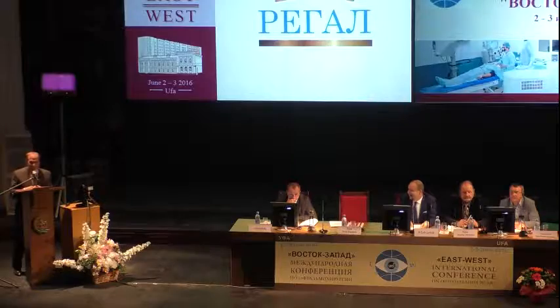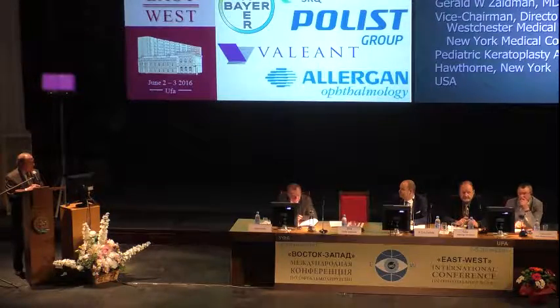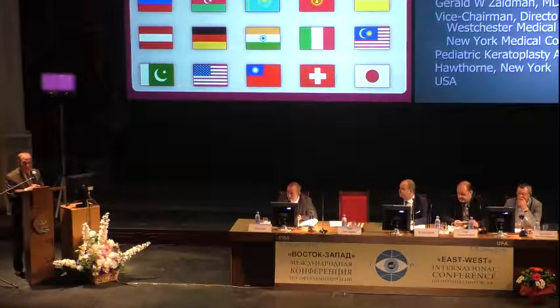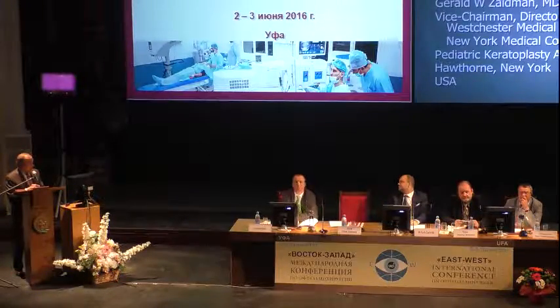The second's a good question. The lens is very stable. For those of us old enough to remember the days of old extracaps, the lens stays in the eye the same way a 3-piece lens implant that was used during the era of extracaps will. There's no instability. If you get it into the bag, then it remains perfectly stable. I've never tried putting it into the sulcus, and the manufacturer does not suggest that you put it in the sulcus. I understand some people have done that. I can't comment on the results. But if you get the lens in the bag, it's perfectly stable.